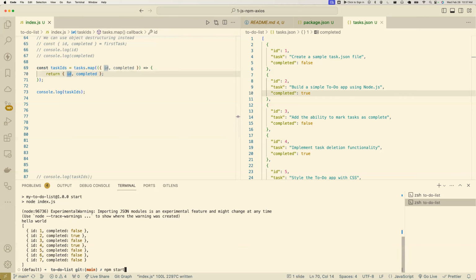Will, yes, sir. Can you use a for in loop if you don't know the key name? You could, but you would probably never do that with .map because most of the time if you're mapping through objects, you're going to know the shape of that object. Okay, gotcha. Yeah, it's a good question. If you needed to do cleaning up or figuring that stuff out, you would want to do that before you did the .map, probably. Yeah, good question.